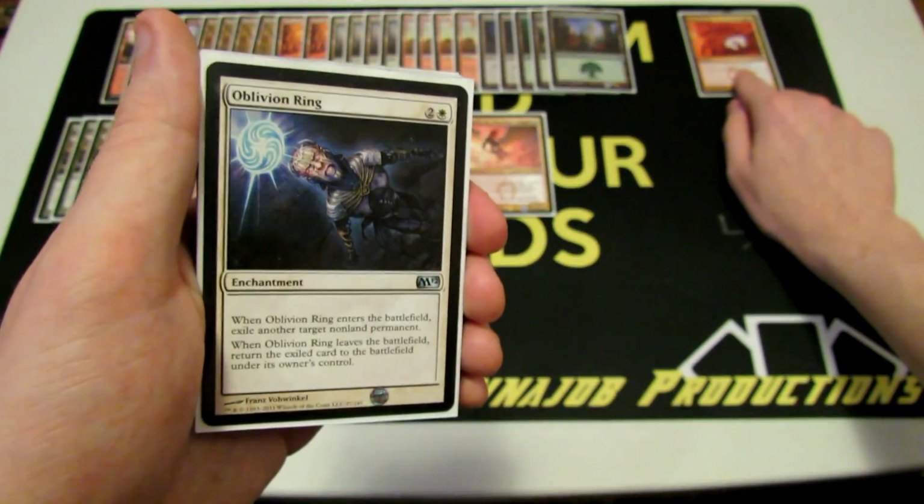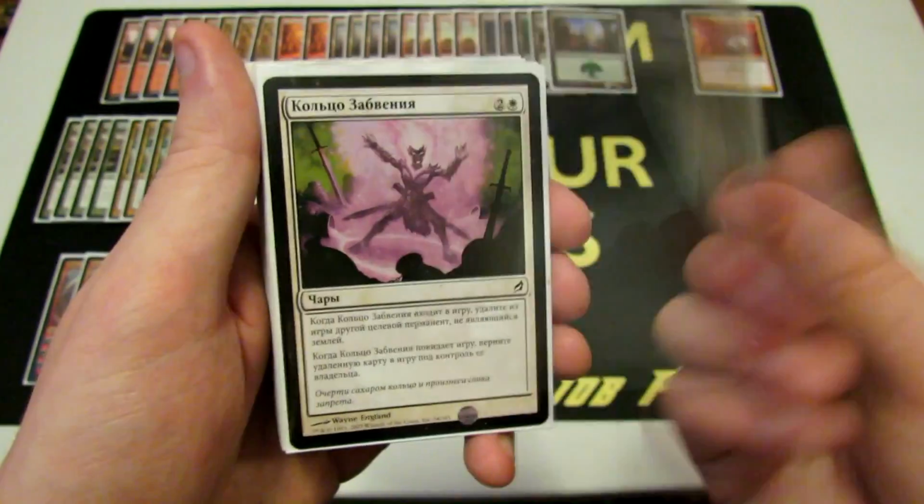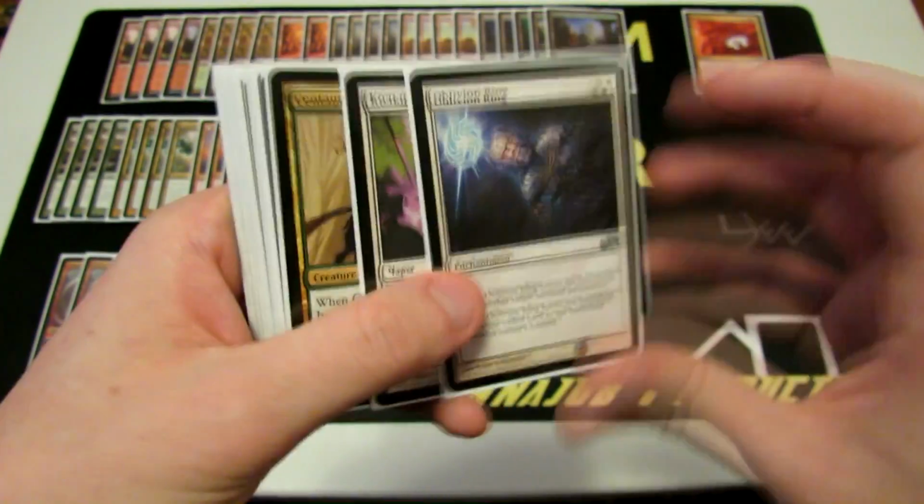So 1 Boros Charm. We also have Oblivion Ring as a 2-of in the sideboard, so just being able to exile our opponent's things.